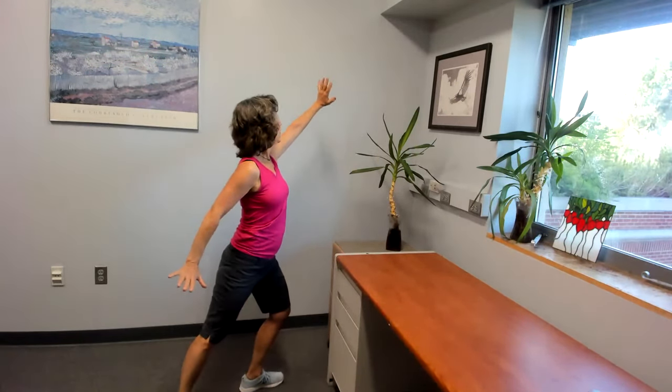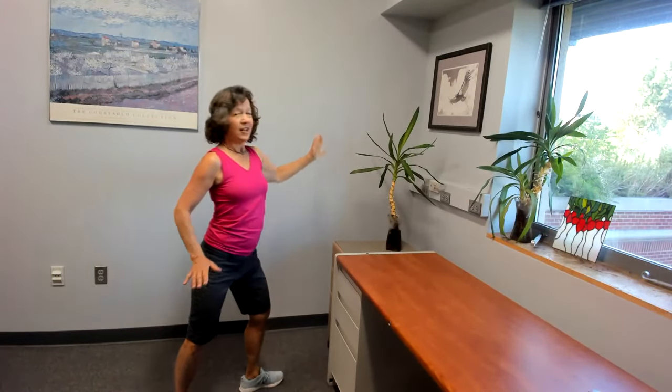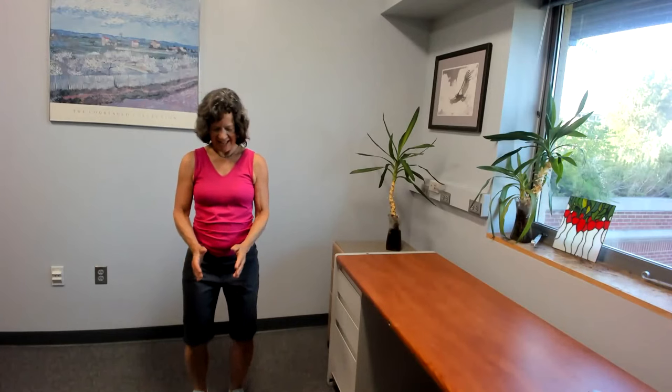This will be your last one. Shift your weight, split your Qi ball and look up. Let your hand up in the heavens and come back down. And let's go back to our Qi ball. Noticing any sensations between your palms.